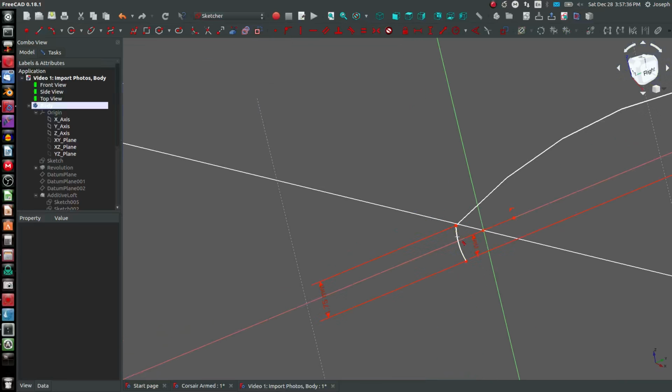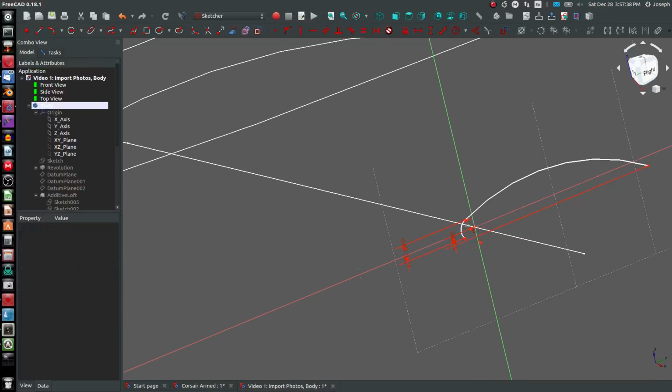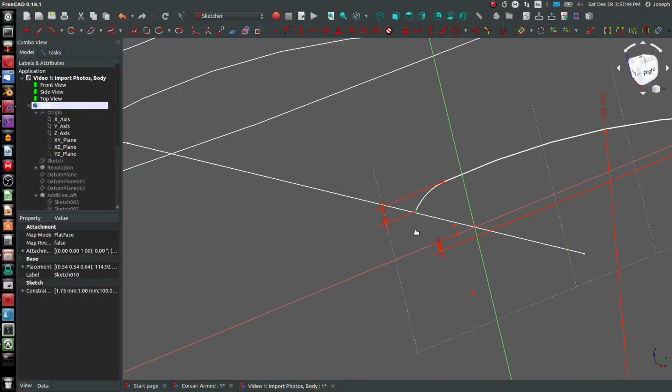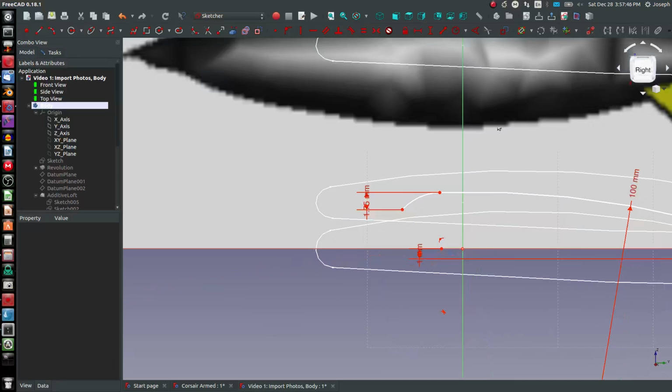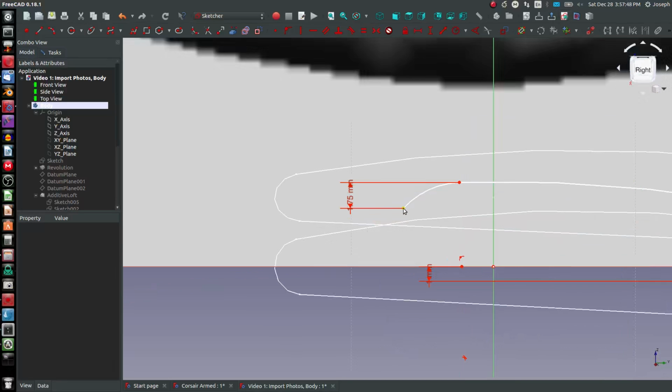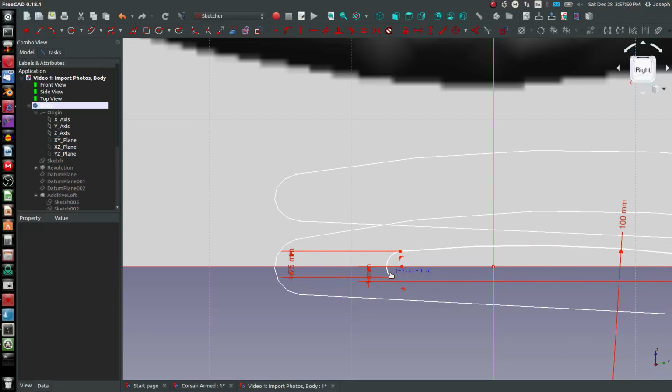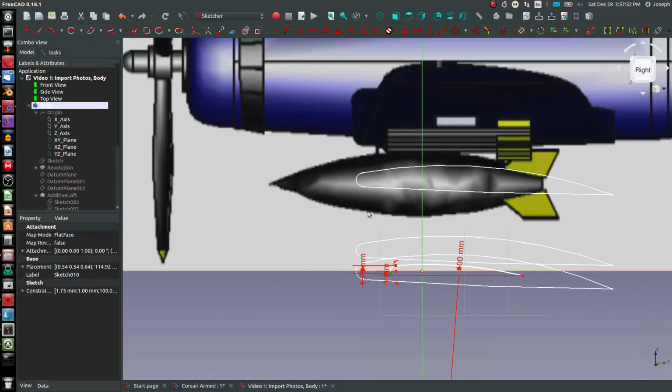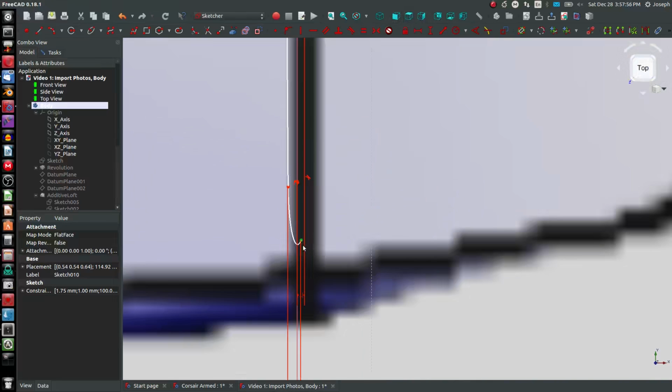T for tangent. Right there. Shift R. I'm going to keep a consistent radius of 100 millimeters. And there we go. From the top view, my arc needs to move forward just a bit.